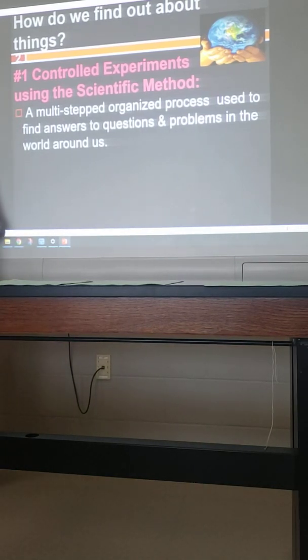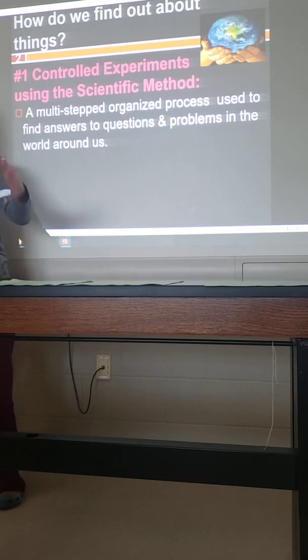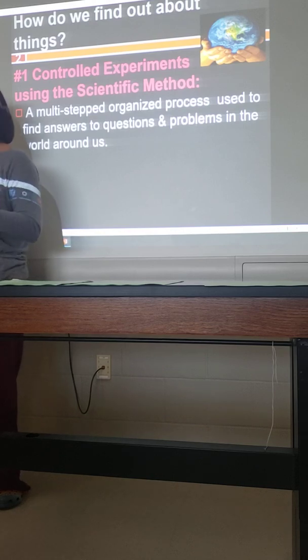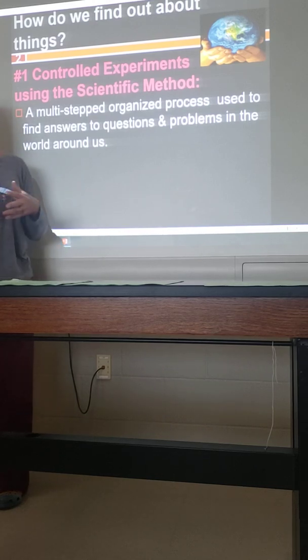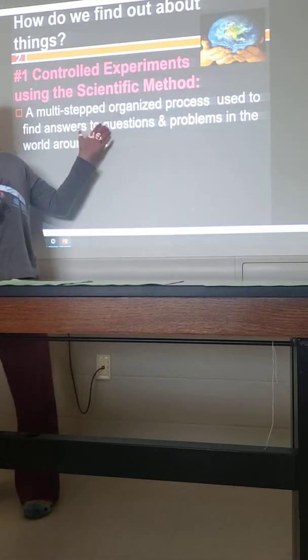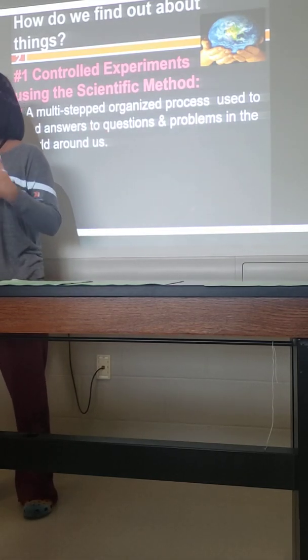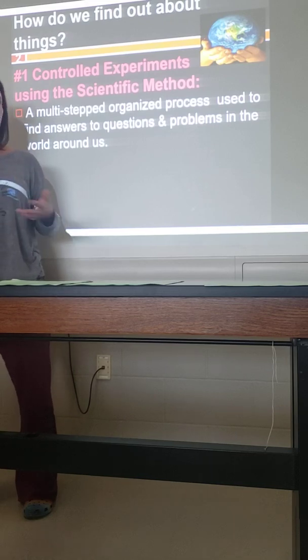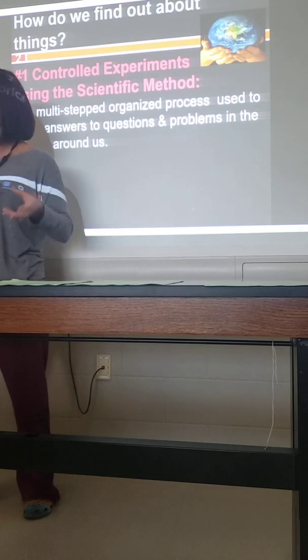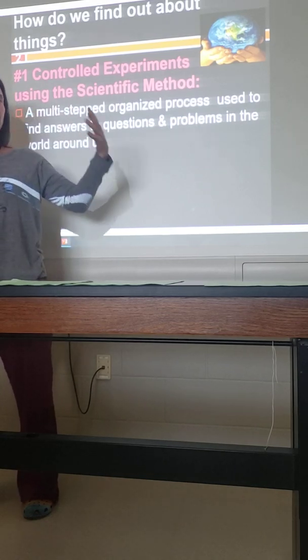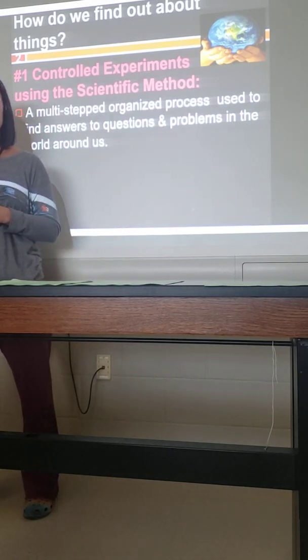Okay, so a multi-step organized process used to find questions and answers to the world around us. Sometimes the scientific method is very scientific, like scientists trying to find out how a certain process works. The scientific method can also be used for something in our daily life. Like it can help me decide what I'm going to wear for the day, right? Will we have to follow all the steps? No. But in general, it is a process that just helps us figure something out. So it's not super fancy. It doesn't have to be scary and intimidating. It's something very easygoing, and you can use it for a lot of different things.